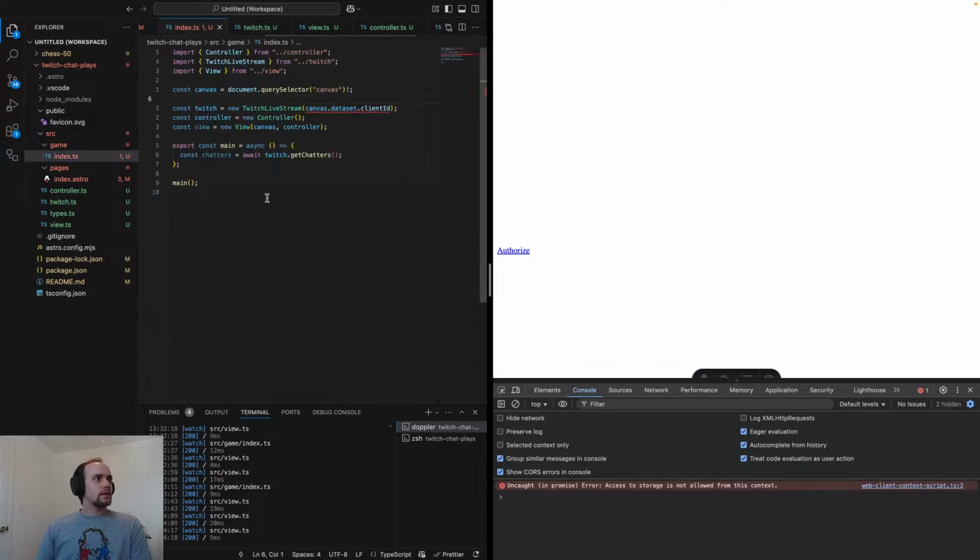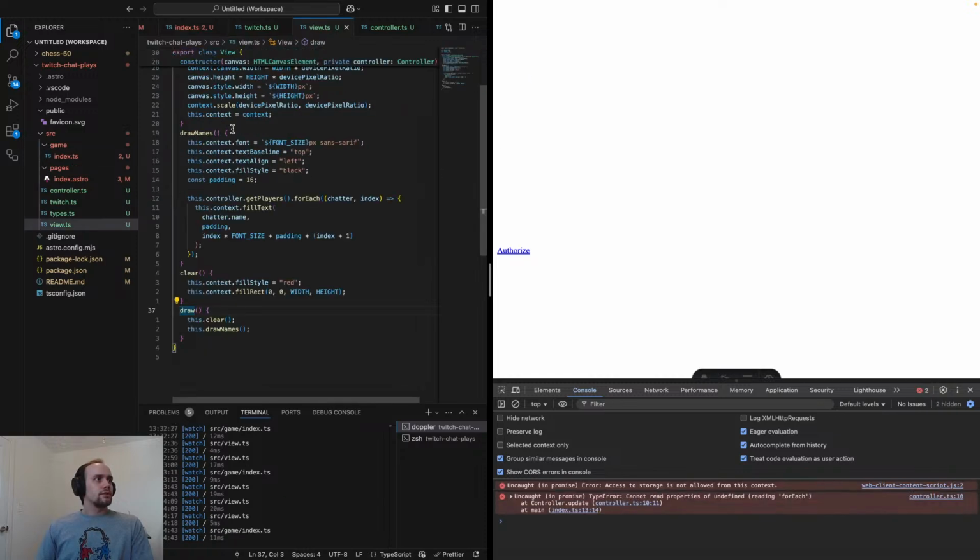Then in index, we'll say view.update, controller.update, and then view.draw. We'll go to draw and make these two private.